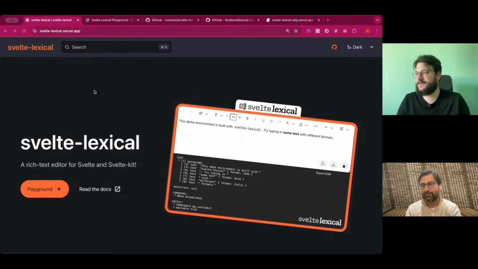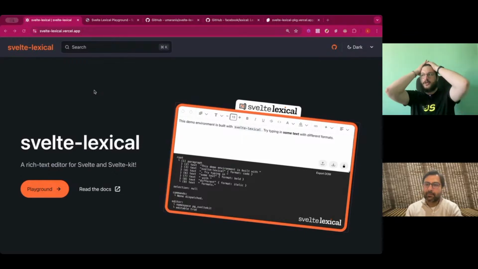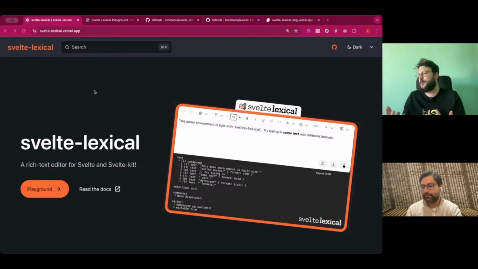So yeah, this was pretty impressive in my opinion. It's very feature rich, and I don't know how much you need to re-implement from Lexical, because I suppose that the core of the job is done by Lexical, but I still think you will probably still need to wire everything up, right?